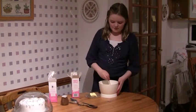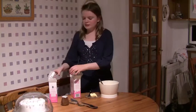First, you need to soften the butter. Then, you add some icing sugar.